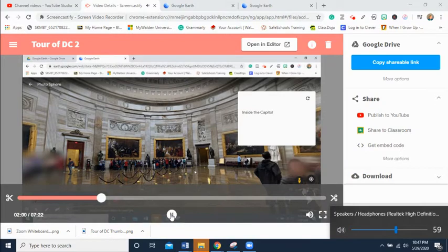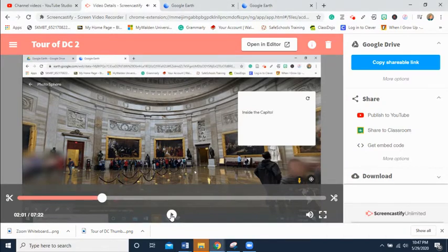Okay, so I am actually going to go ahead and stop that. As you can see, this is how I put together my project, and I'm describing the different areas for the students. I went through a few of them. If you want to see the entire tour, it's only about 7 or 8 minutes, I believe. You can simply go to my YouTube channel and pull that up and you'll be able to see the entire tour. So I hope that helps.